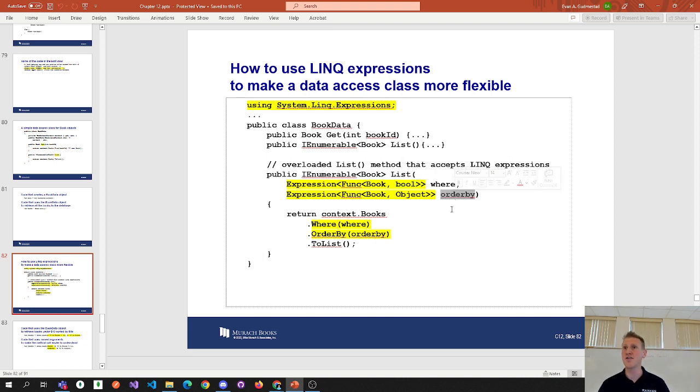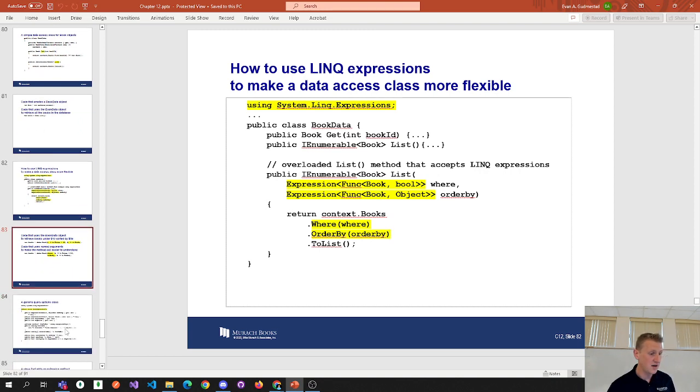The order by, though, if you think about what an order by does, it's going to have to compare objects. You're either going to return an object if it's greater than, or return a different object if it's less than. Think of the sorting operation that an order by would have to do. Remember the old IComparable interface in C#? We had to implement IComparable, that kind of thing. The point is you're sorting objects, and so the return data type here is a type of object. So your order by clause is returning an object, your where clause is returning bool, they're both comparing books. That makes sense.